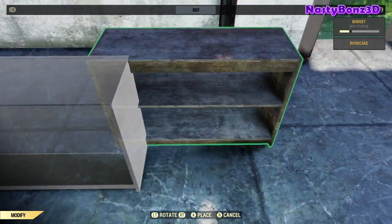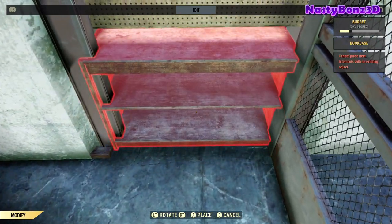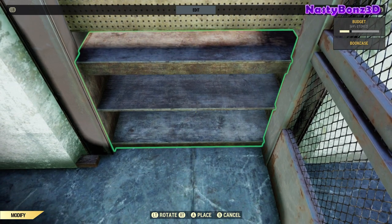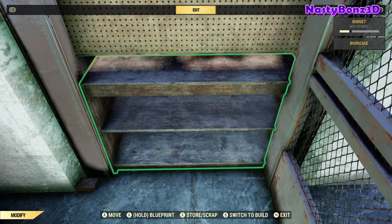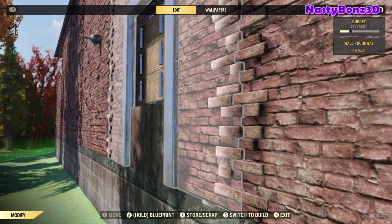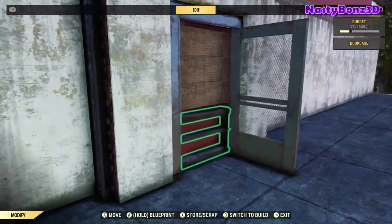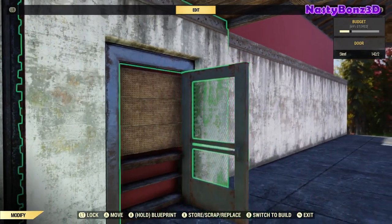Now we'll take one of these shelves, and because the back wall is a door, we'll be able to slide it in there. I'll line it up on that little line on the foundation to try to get it as straight as I can. I'm going to pull it towards the door as close as I can, because I don't want it to stick out the back of the wall. What we're going to do is change the door back into a wall, and if the shelf is out too far, the cabinet will stick out. I had to adjust it once there myself, but there we go — we've got our nice little cabinet made and it's ready for some guns.